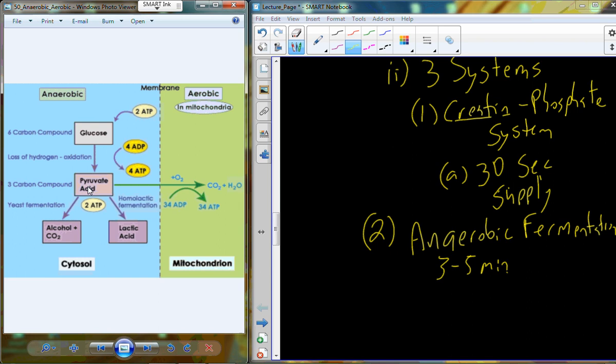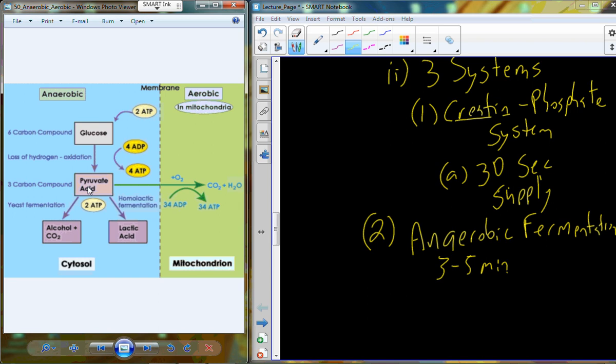See, the way these chemical reactions work is they're kind of like a conveyor belt. If I have pyruvic acid that builds up, it causes all the other reactions to back up. Just like if you go to the grocery store and start loading your groceries on there, and the checkout clerk doesn't have enough time to clear the groceries at the front end, pretty soon you can't put more groceries on because everything's backed up. So we have to continually pull this pyruvate concentration down in the cell.